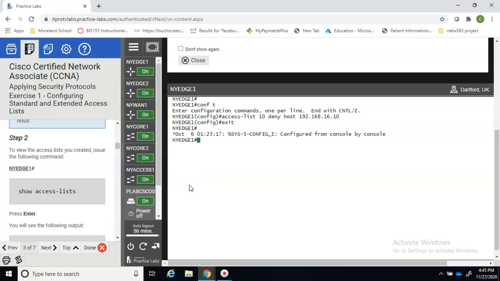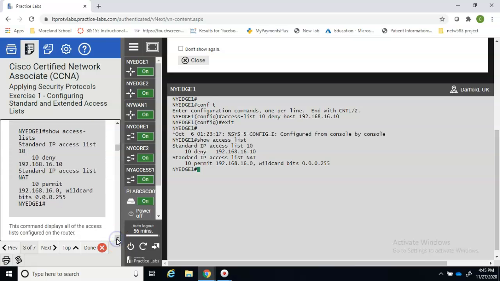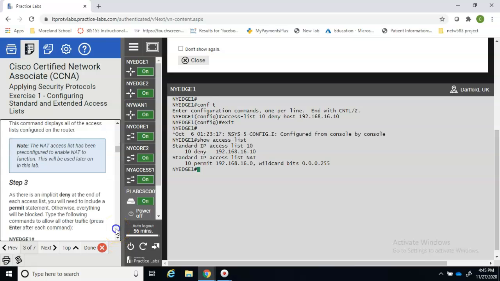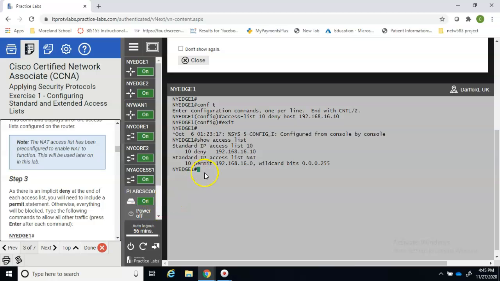Okay, so now we're going to do a show access-list. And you'll now see the address for that: 10 deny 16.10.